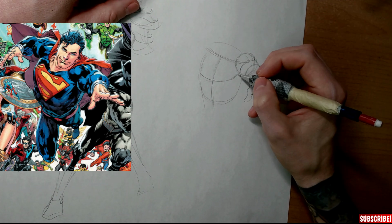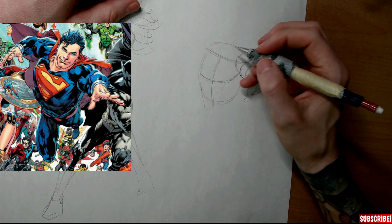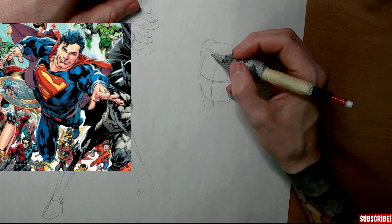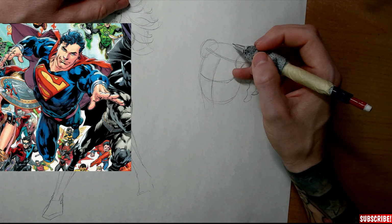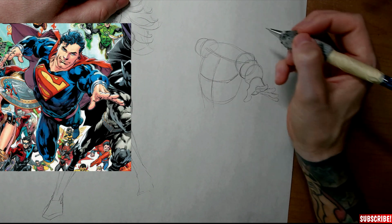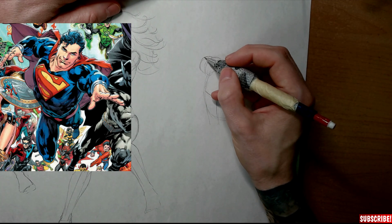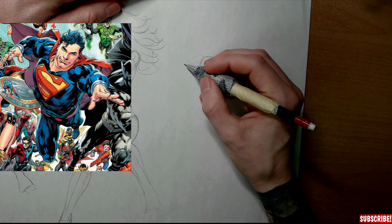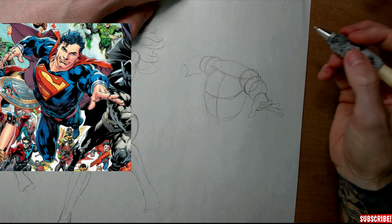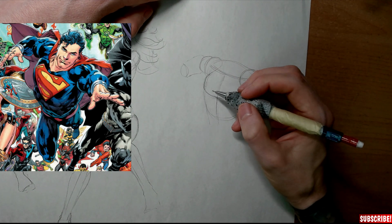Okay, let's see. This doesn't seem right so far, but we will get there. The other shoulder needs to be here, just to be clear where everything needs to go. There's a lot of foreshortening in the other direction with this arm. And it comes back to us right there with the other hand, which we will draw later. I want to see if the gesture is working first.